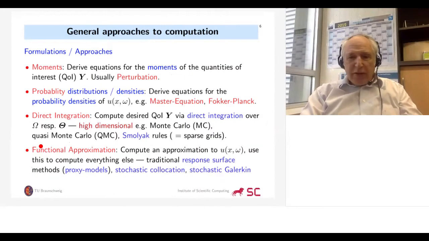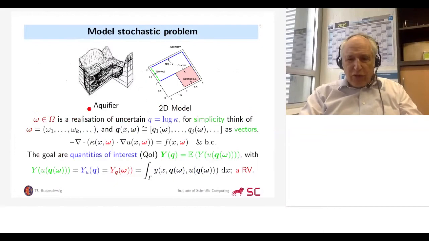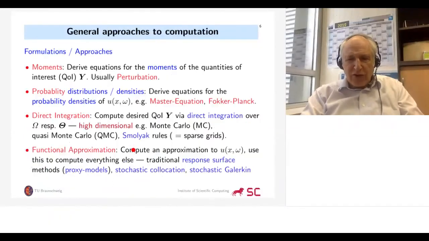Okay. Good. So now just to give you a few, what we'd like to know, of course, is what is this U? What is the statistics of the state U? From that we can compute anything else, for instance, something like this. So we'd like to know the random variable Y. How can we describe the random variable Y or the random variable U? This is called the forward problem, and computing this is called uncertainty quantification.